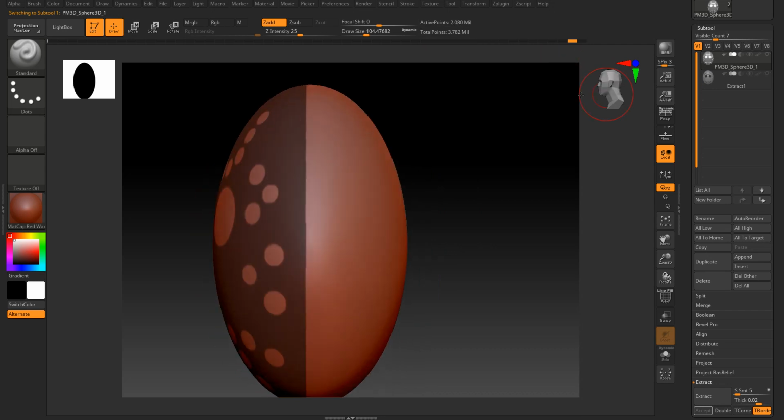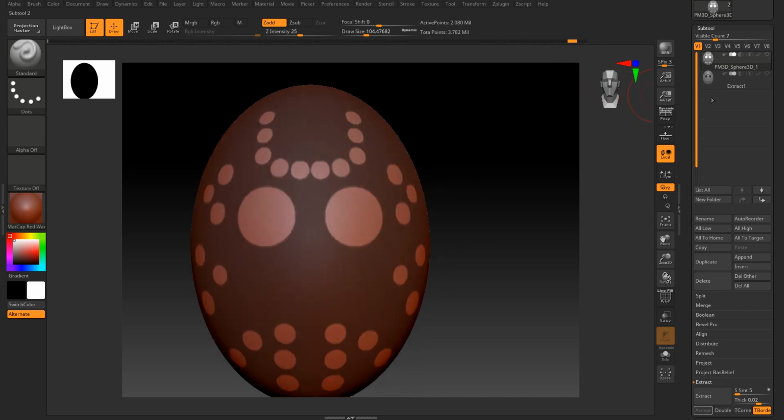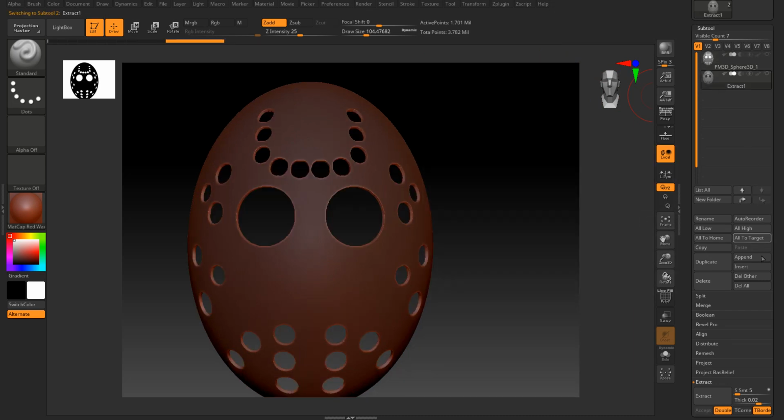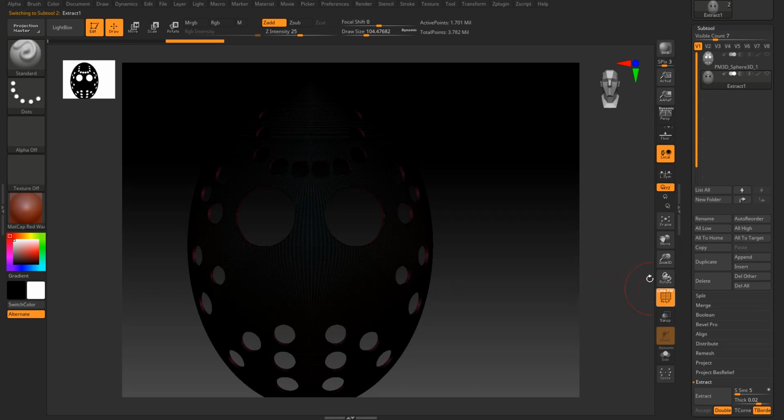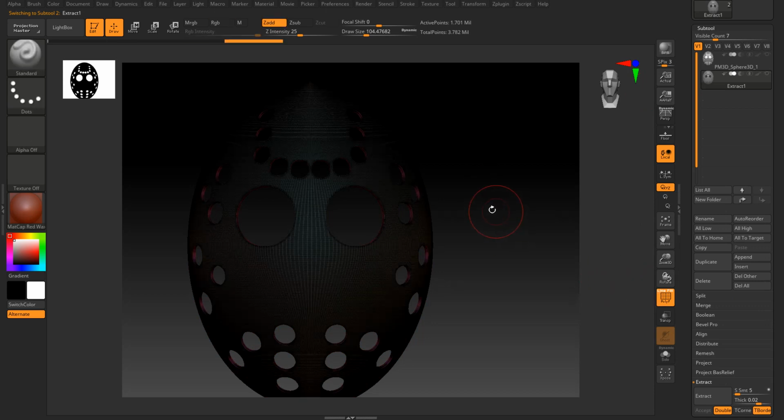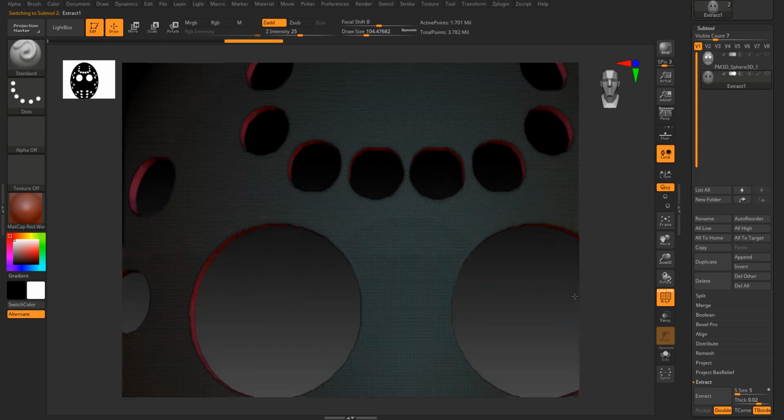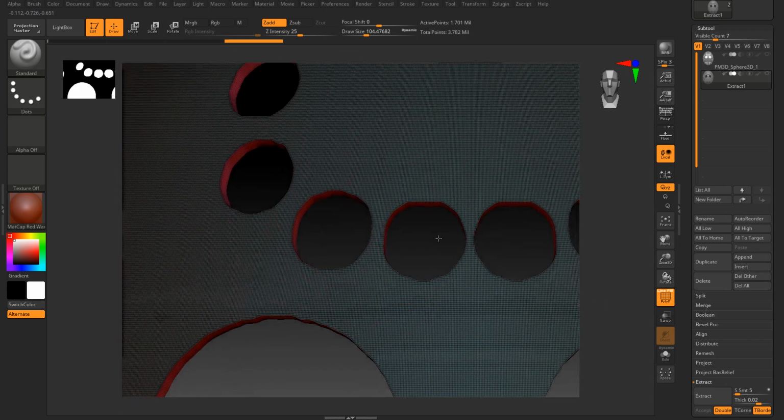So you could just delete it now if you want to, but again, we will refine a bit of things. I'm going to turn the wireframe on. Yeah, so I'm just going to clear up the mask. You guys could assign it a new polygroup if you want to change the color, but I only need to preview this for now.